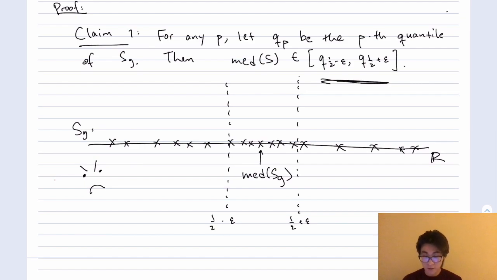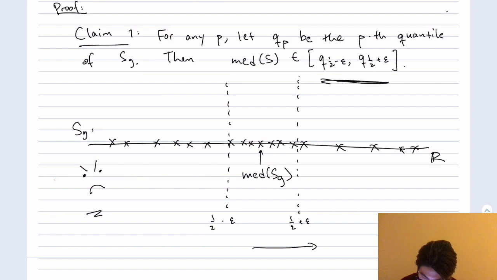Let's see pictorially why this must be the case. So imagine this is my set of points, S sub good. This is the original set of points, the IID samples from a Gaussian. And I have an adversary here who doesn't like me, who's very powerful, who gets to change an epsilon fraction of the points in any way he desires. He wants to mess up my median. He wants to move it to the right, let's say, as much as possible. So he wants to move it in this direction as much as he can.